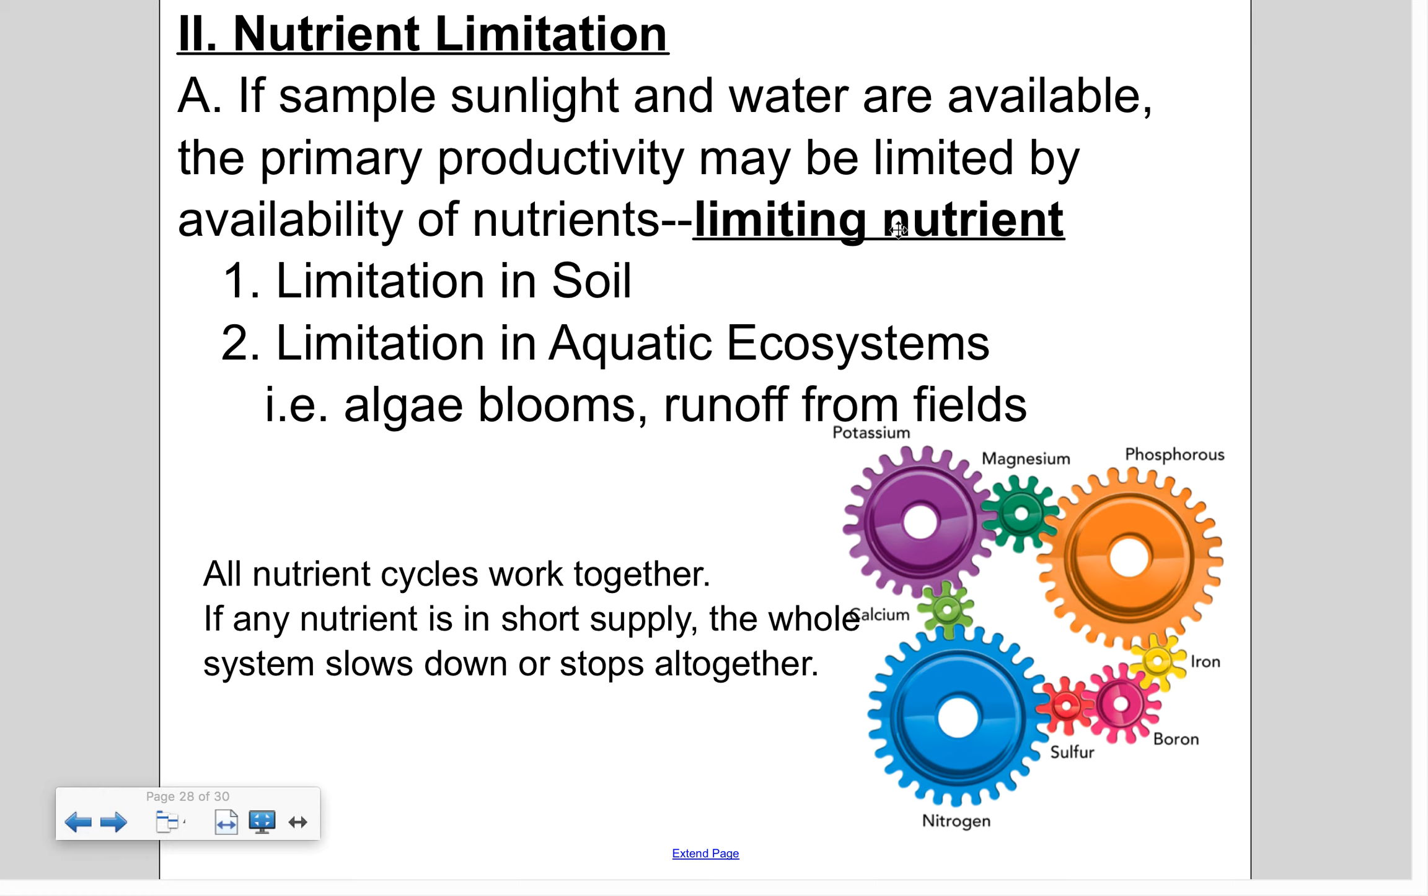And if one nutrient is in short supply, that means that a wheel could stick and the entire food web could be limited. So this is what I mean by wheels or gears or cog wheels. All these nutrient cycles work together. And if you have one that's missing, it could slow down or stop altogether. Now, the sizes of these wheels do matter. So potassium, phosphorus, and nitrogen are kind of big ones. And then we have these smaller wheels. We call them micronutrients, calcium, magnesium, sulfur, iron, and manganese.